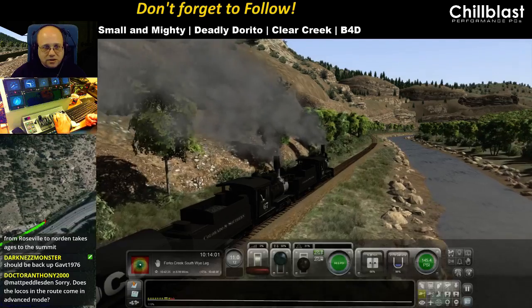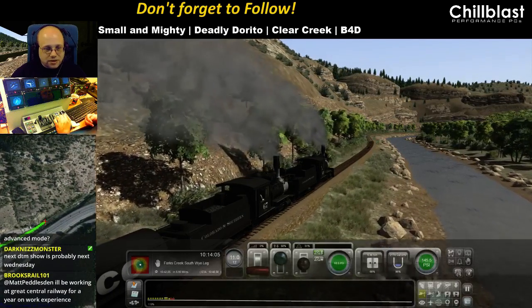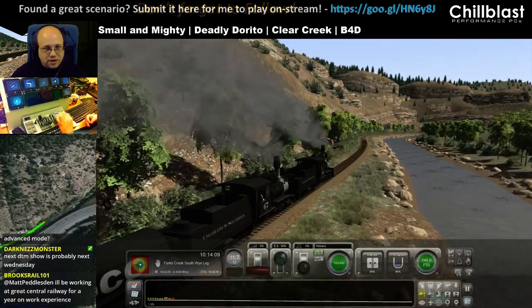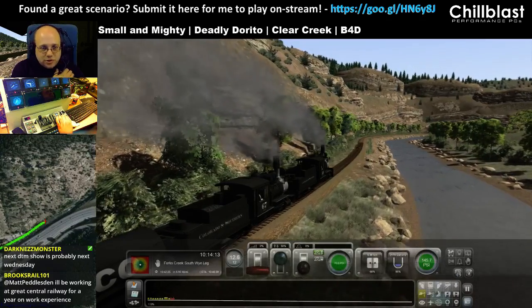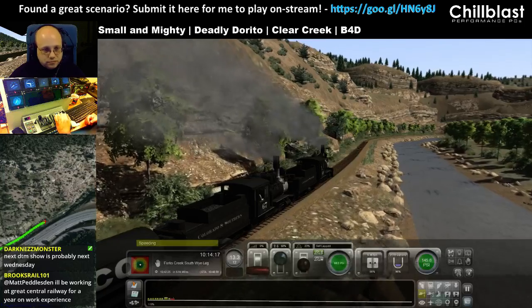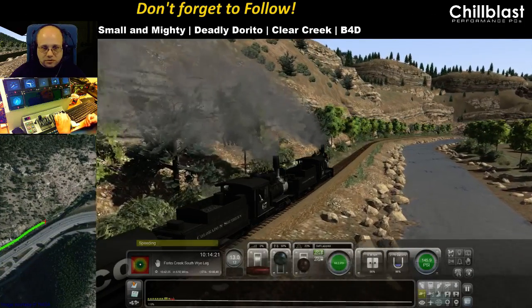No, these are the locos in the route, Dr. Anthony. It's the B4D is the loco, and it doesn't have an advanced mode. They pretty much are like normal steam engines, and just about all the functionality is there and working. And they work quite well. Not sure what else you'd add to them with advanced mode, to be honest.